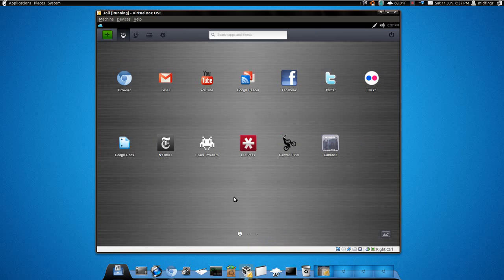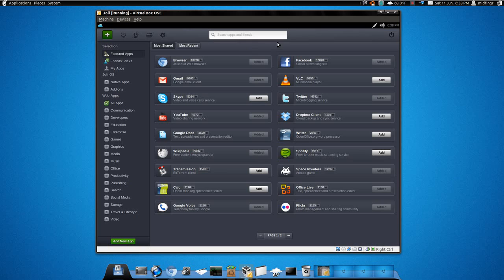And what's neat about this, obviously, is it'll run on a netbook or a laptop or your computer if you wanted to, or inside a virtual machine. And you can add all kinds of applications by clicking on this big plus sign here. And it's loading. There it goes. So some stuff like Skype you can add, and you can do a search. There's all kinds of different categories.